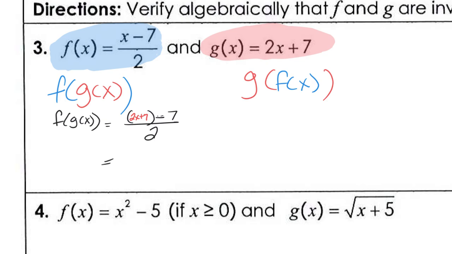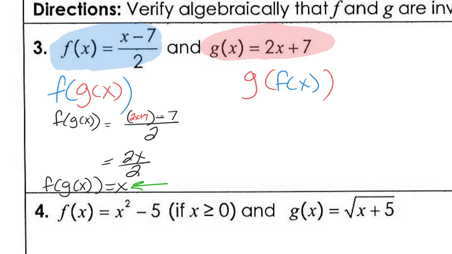In the numerator, I have 2x plus 7 minus 7. That just gives me 2x divided by 2. If I simplify that, then f of g of x is equal to x. You want what you originally started with. Again, backwards thinking: if I have $5, I can get a chicken; if I have a chicken, I have $5. So that's where that x comes in. If you compose it, do all the math, clean it all up, and you get out an x, you're on the right track.